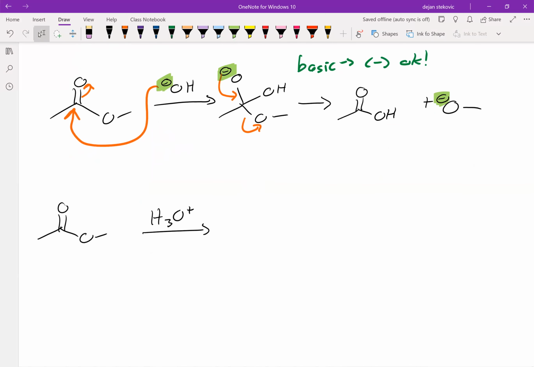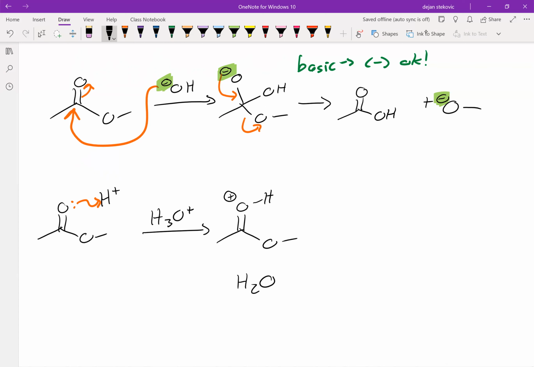When we take a look at our positive or acidic conditions, we want to only have positive charges. And in this case, our nucleophile is going to be just neutral water. But neutral water is not a good nucleophile, so it can't just attack any old electrophile like the hydroxide can. So instead of making our nucleophile more nucleophilic, we can make our electrophile more electrophilic. And the way we can do that is by protonating our carbonyl here. Put that positive charge right there.